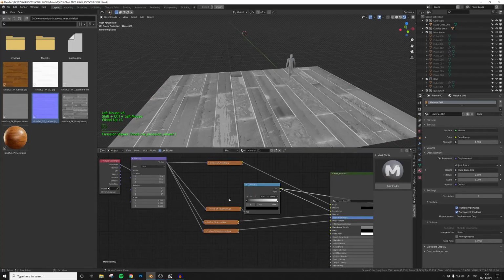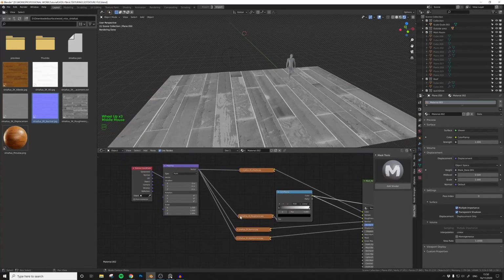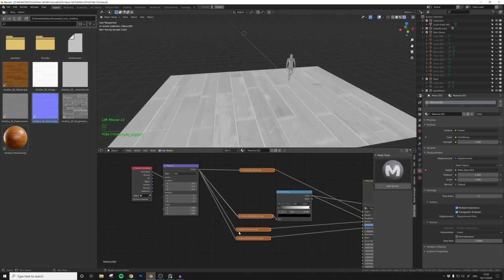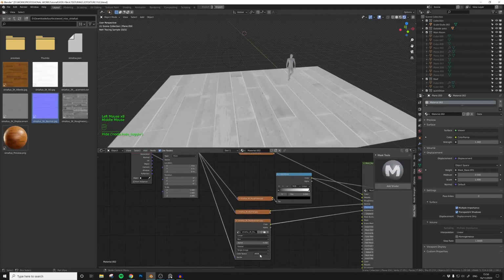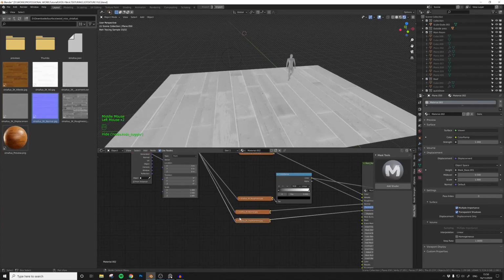Play around with the roughness. Obviously, everything has to be non-color. You can actually do that with the non-color as well. Just select everything and then hold Alt and then press it to non-color. I just forgot.